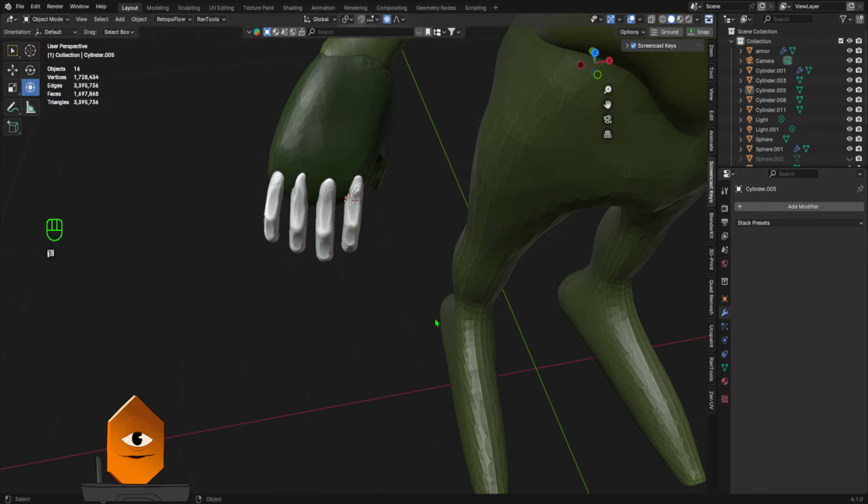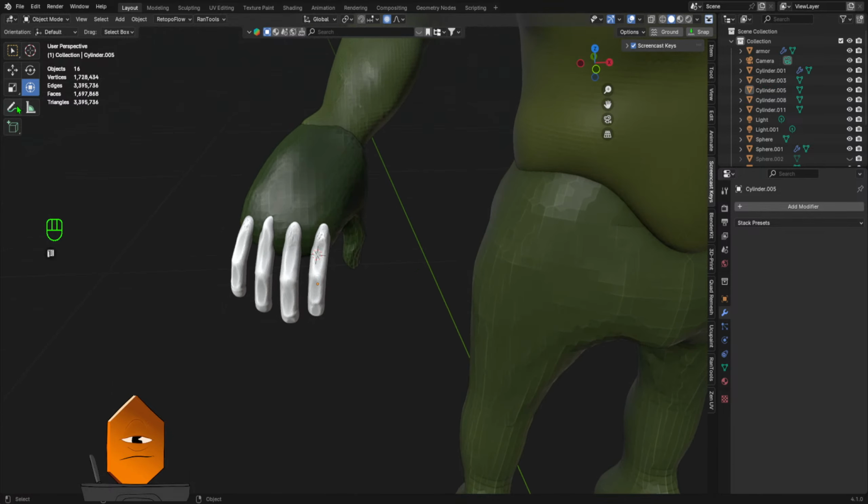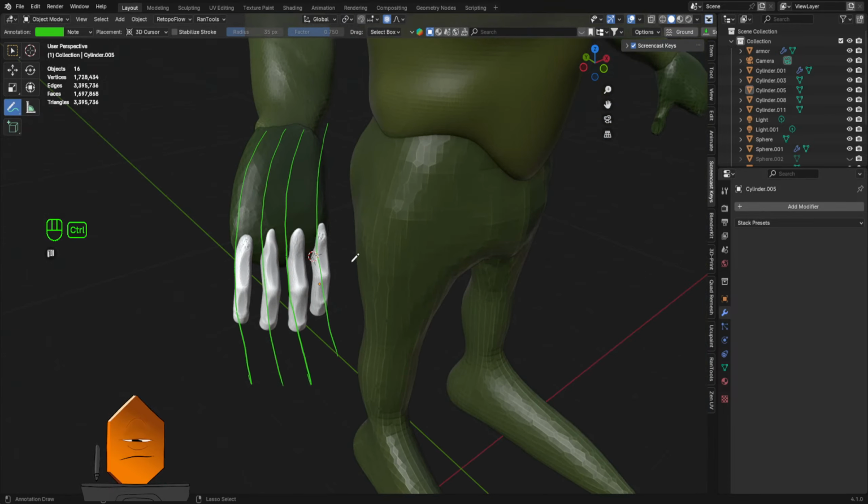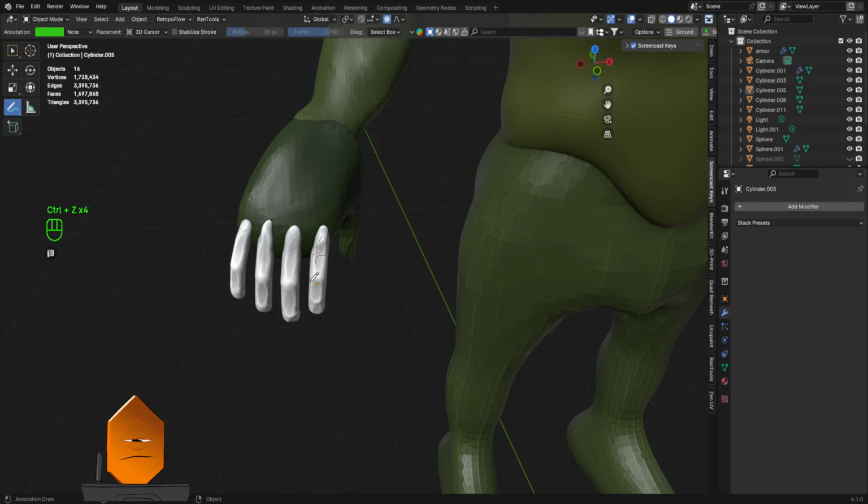Because right now what I'm seeing is one of the curves I actually don't want is like this. Well, technically, bad example. The alignment of the bone here goes like this.